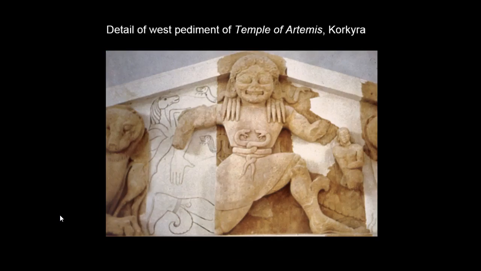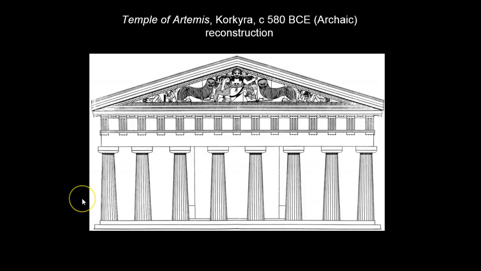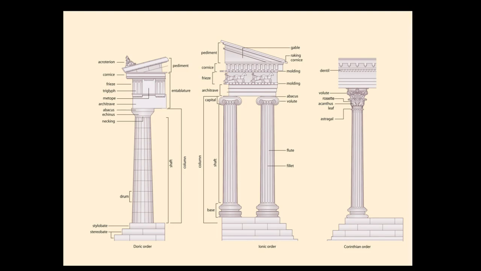The Temple of Artemis is an example of what we will call the Doric order. An order in Greek architecture is something like the Egyptian canon. It's a set of rules that govern how to go about setting up the most perfectly proportioned structure. On the screen you can see an illustration of the three main Greek orders. You can also see this on page 110 of your textbook, where the authors provide an explanation of the differences between the orders. Doric is the oldest of the three orders and has the features found in the Temple of Artemis, as well as archaic temples of Hera and of Aphaia that we're going to be seeing.